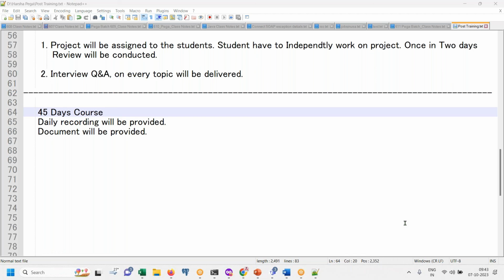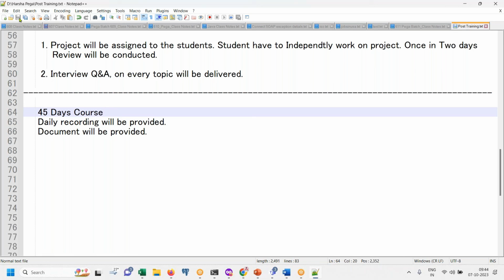They told 9 a.m. to 10 a.m. If possible, we will change the time. Morning time, everyone is available, right? Morning also will be available. We'll think about it and update you on the timings. Start date and timings will be updated by evening. You'll receive a WhatsApp message.